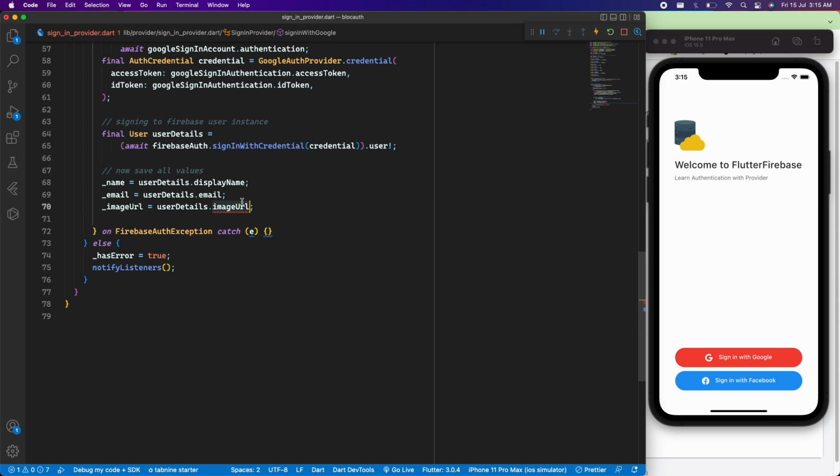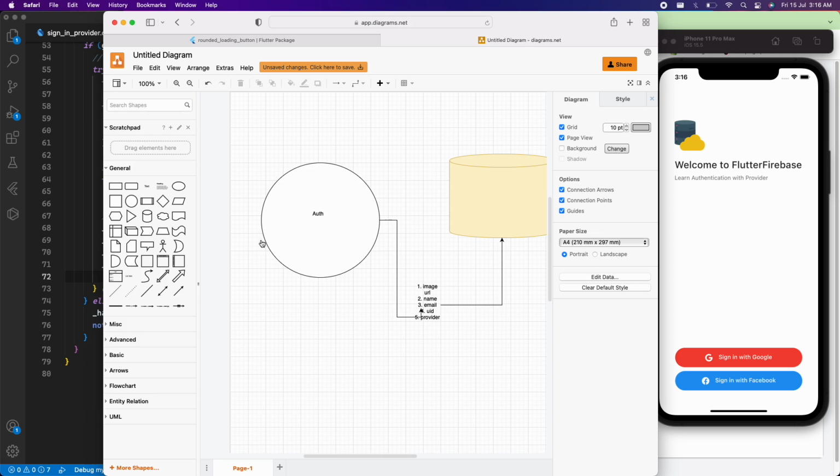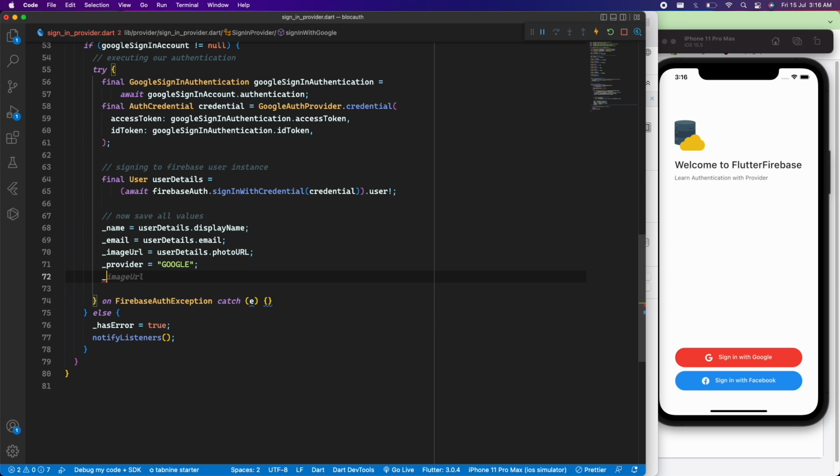Okay, there is nothing as image URL here, so this will be photo URL, and then we will be storing the provider as Google. This is a custom value that we will be storing here. Now let me just see if there were some other values that we are also going to import. The image URL is done, the name is done, the email is done, the user ID, yeah, user ID.